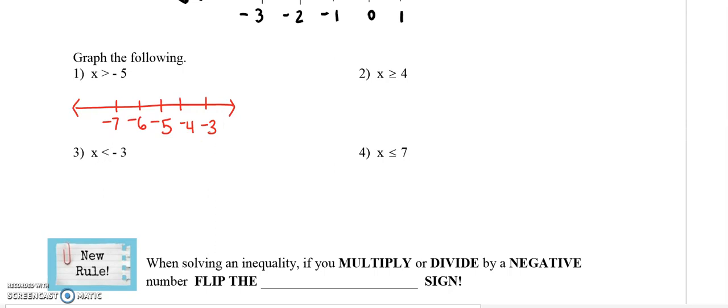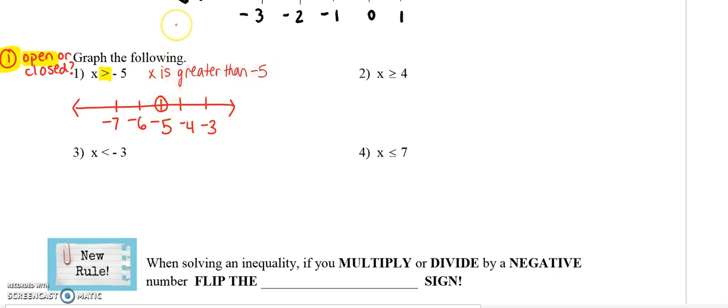Okay, so the first thing we're going to check is whether we need an open or closed circle. So the first thing, open or closed. And again, the way we can figure out this piece is by looking at the symbol. If there's no line underneath, then we're going to go with open. If there is a line underneath, then we would go with closed. Alright, so I'm going to put an open circle at -5. And then since the left side of this is the bigger piece, that's going to be greater than -5. So this is x is greater than -5, if you want to write it down to help you out.